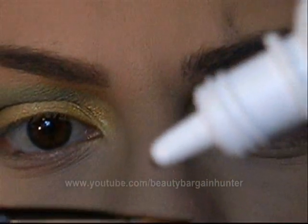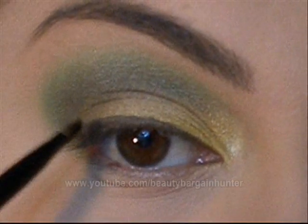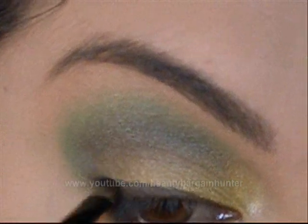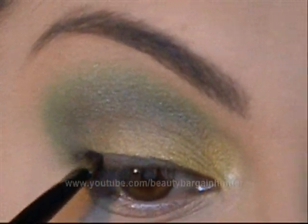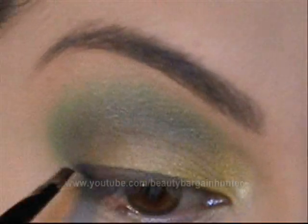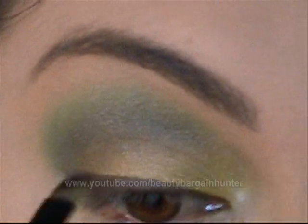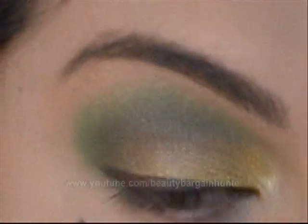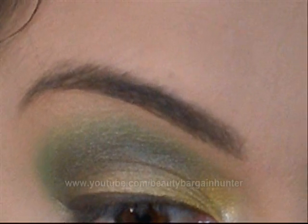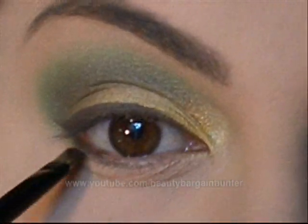Now with an angled brush and mixing medium, I'm going to be using that same dark color to line my lash line, upper lash line and lower lash line as well. Being careful to have an even application. Sometimes that is harder when you put too much mixing medium for doing this. You don't get an even application.